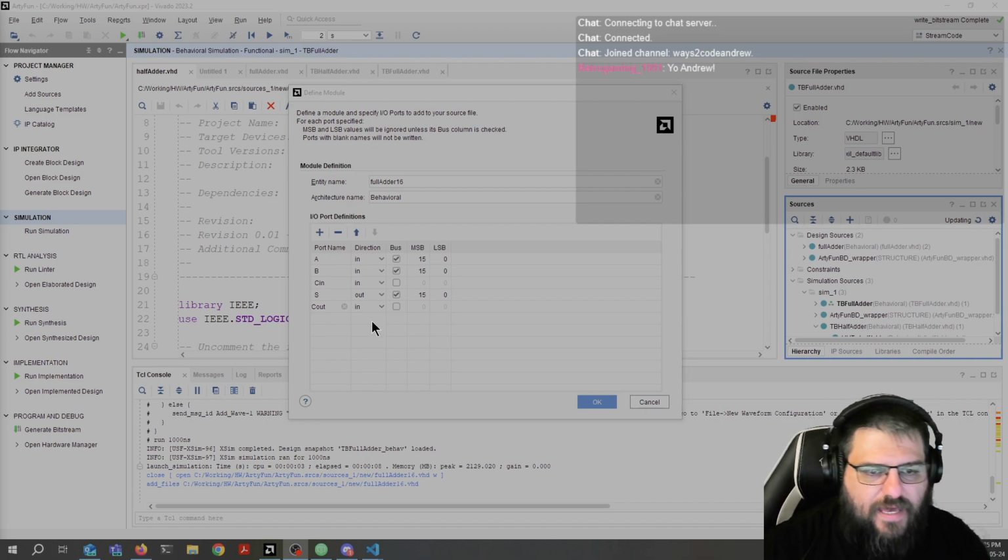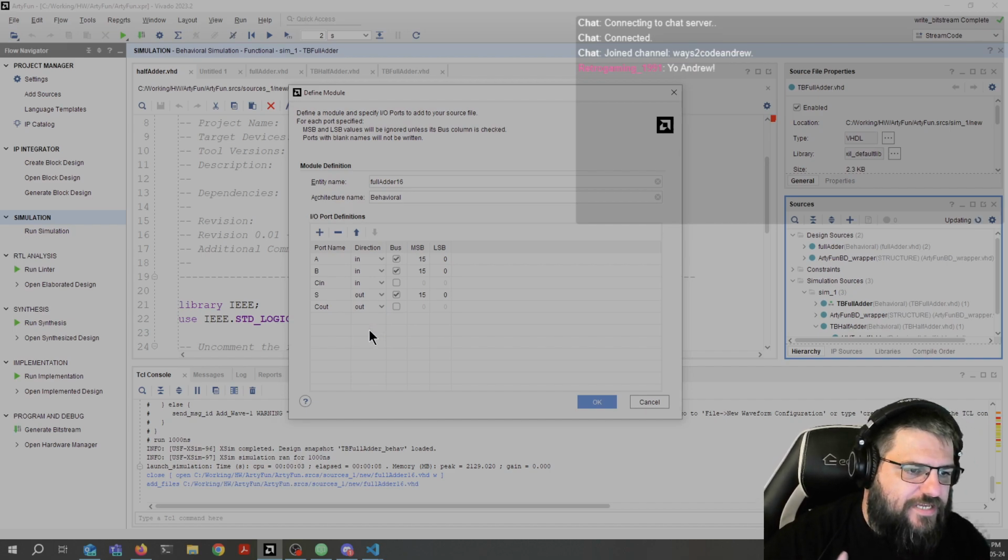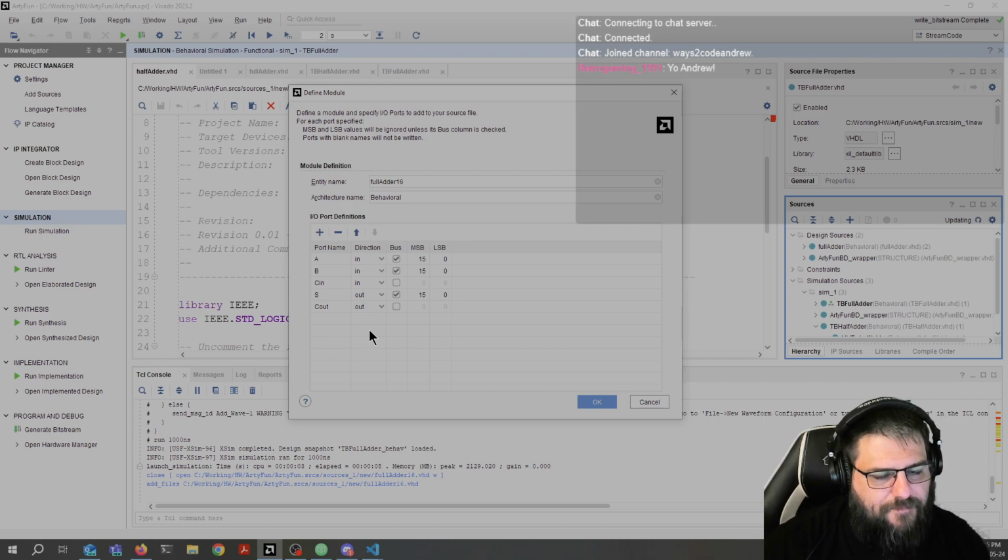But in fact, we can consider it as an overflow. So a 16 bits value can contain, I think it's 65,535, the biggest value.